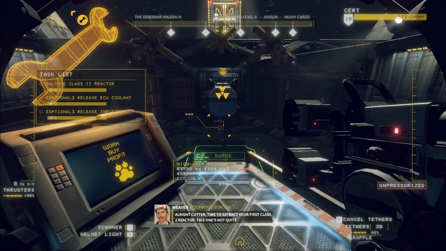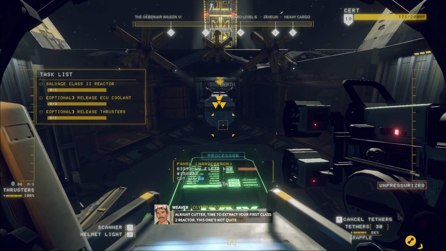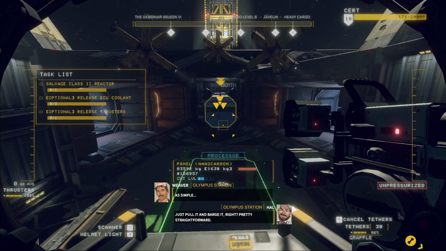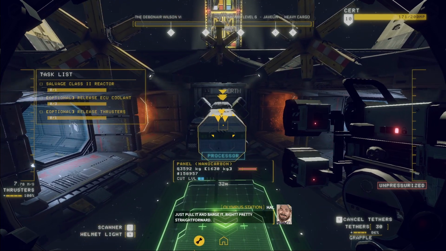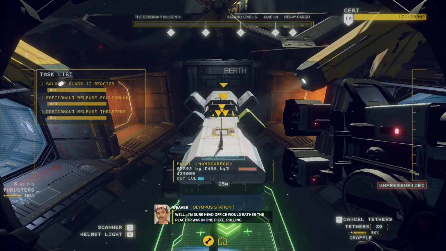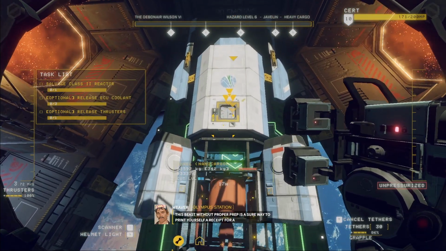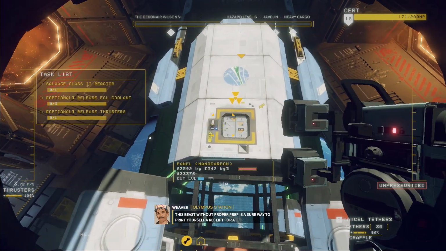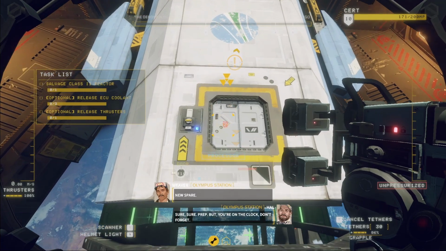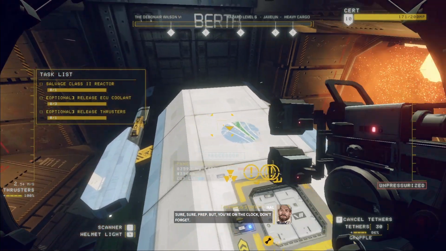Alright, Cutter. Time to extract your first Class 2 reactor. This one's not quite as simple. Just pull it and barge it, right? Pretty straightforward. Well, I'm sure head office would rather the reactor was in one piece. Pulling this beast without proper prep is a sure way to print yourself a receipt for a new spare. Sure, prep. But you're on the clock, don't forget.